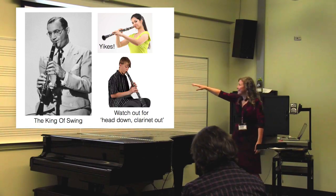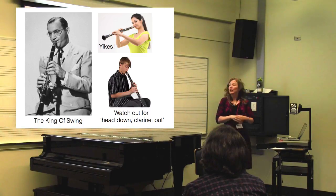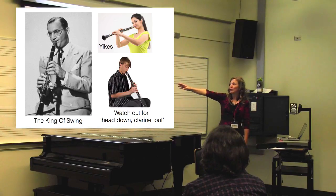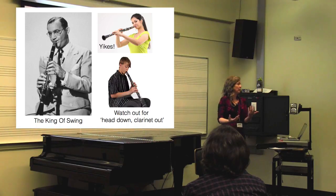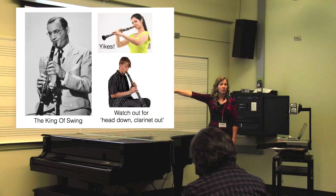But here's my samples here. I love the girl in yellow. If you look at her clarinet, the two pieces are sideways, the reed's upside down, and her hands are backwards. So, lovely photo. But the picture of Benny Goodman there, he's modeled so many great habits. Like, his embouchure is great, his hand position is great, and the angle of his head, his clarinet is really good. So it's a great picture to look at. This guy down here is really representative of what a lot of young players look like.